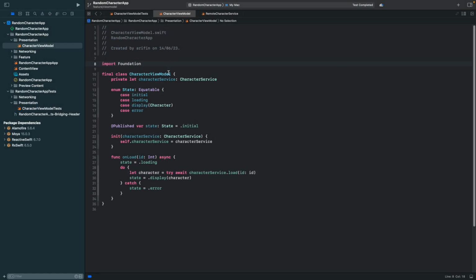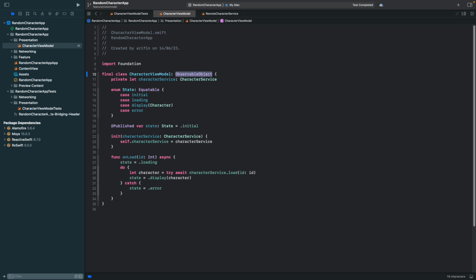And actually, if you guys notice, I actually missed adding this as an observable object, and this one is going to be working with SwiftUI, but if we add this, we don't have tests to cover this yet.